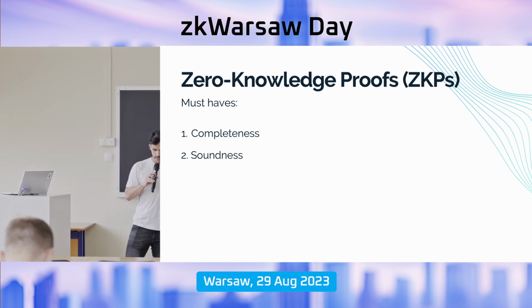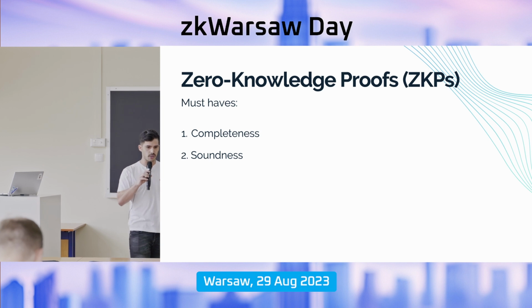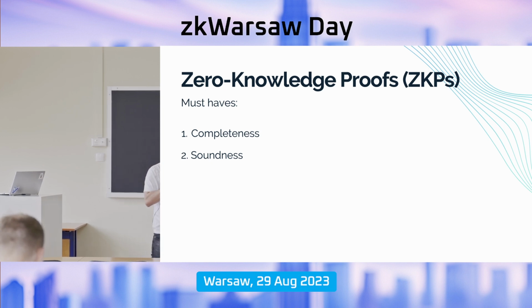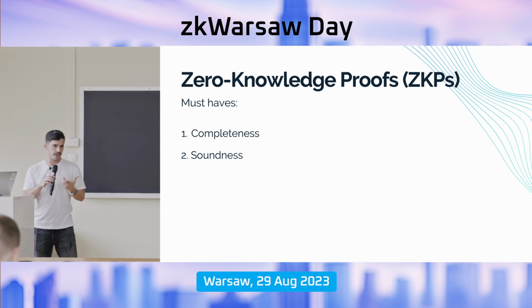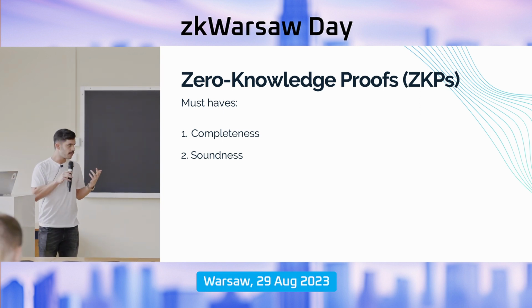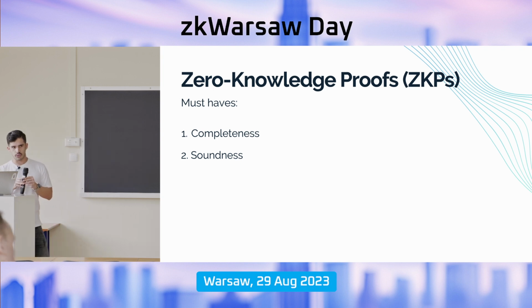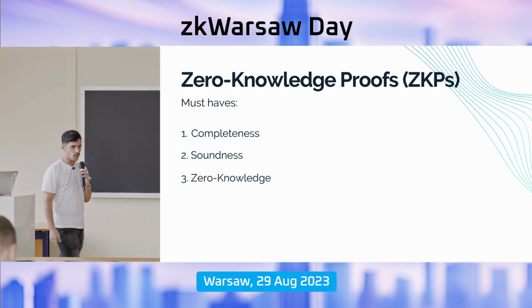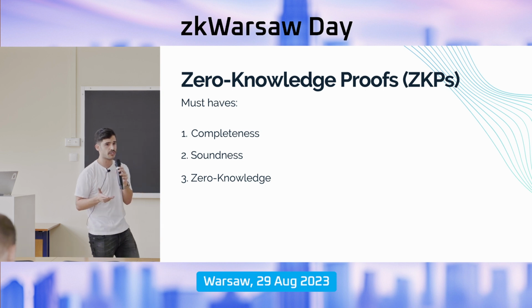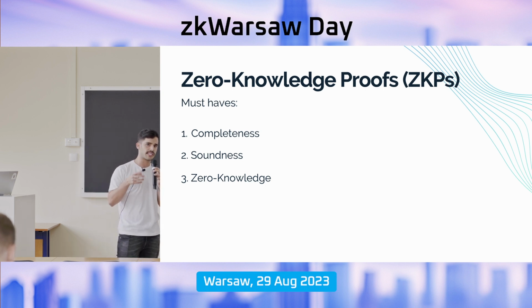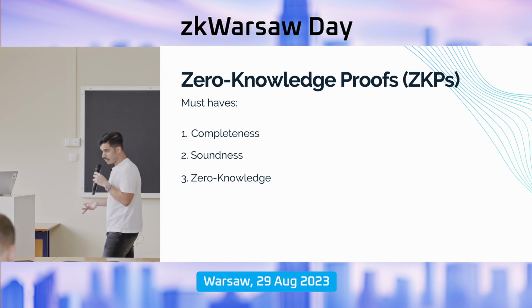Soundness. This goes to what we just mentioned, you cannot lie. There's no room for deceiving the verifier. This is a pure interaction and it's based on mathematics. So there's not really that much room for malicious intent or for trying to deceive this third party. And zero knowledge, which is in its name, is pretty obvious, but it's very important that the confidential information that is being utilized to create this response is not shown or made public.